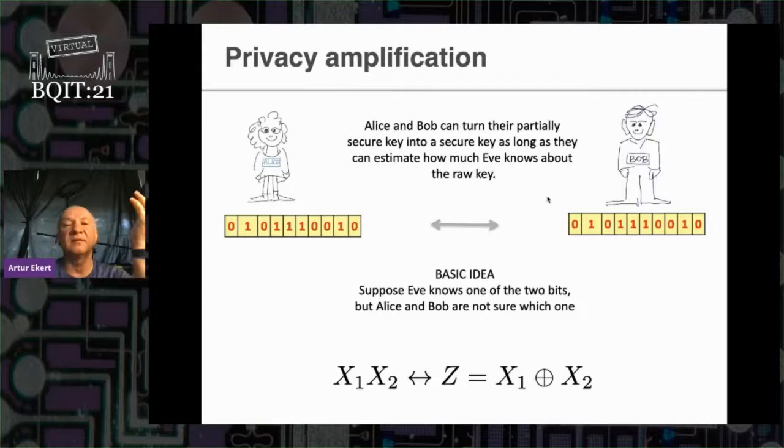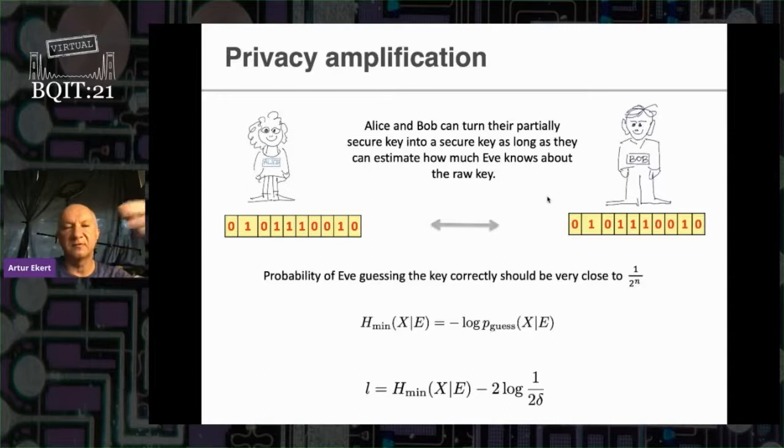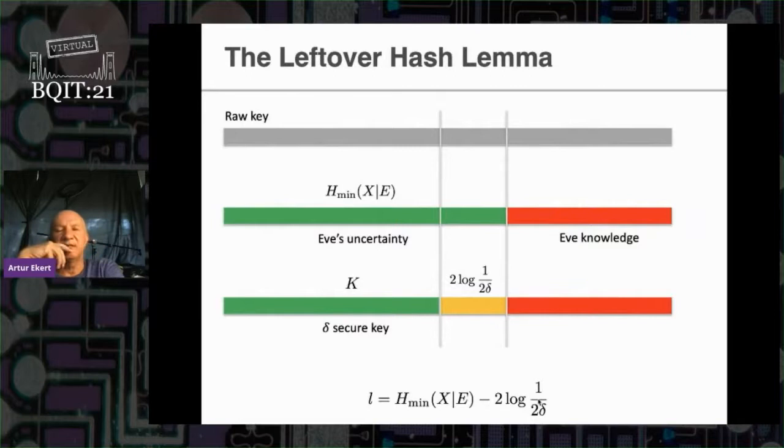So this kind of privacy amplification is just a basic concept, basic idea. And then there is a whole protocol which allows you to deal with binary strings. As long as you know Eve's knowledge, so what is the probability that Eve can just guess a given key, then you estimate something that is called min-entropy or conditional min-entropy, and then you pick another parameter here, delta, which is kind of a security parameter. Maybe the next slide explains it better. And you can just reduce the key, but you make it secure.